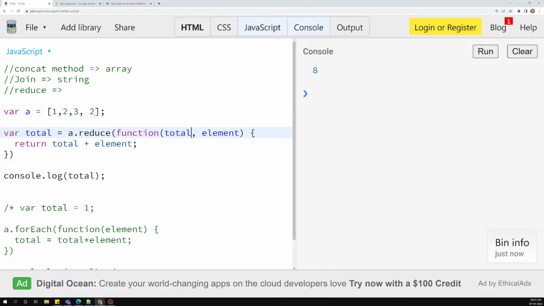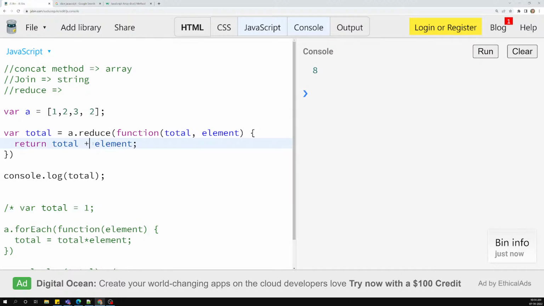So now you have the last element. So now the total is 6, right? So element 2, it will go 6 plus 2, 8. Again, the total will be assigned as an 8. So now no elements are present. So that total we have is an accumulator here. So total, you are trying to print it. That's it, you are able to get our output.